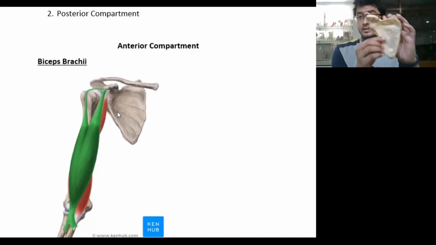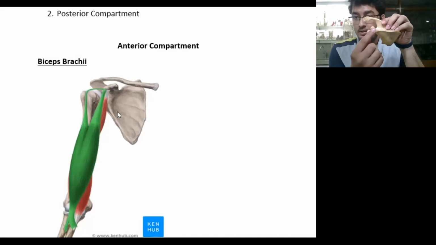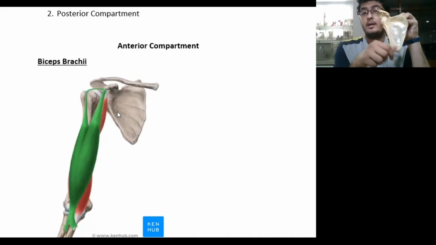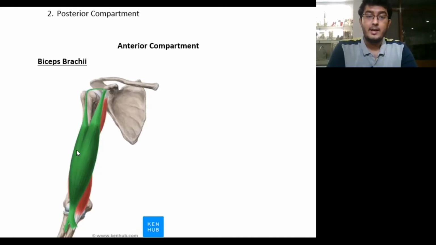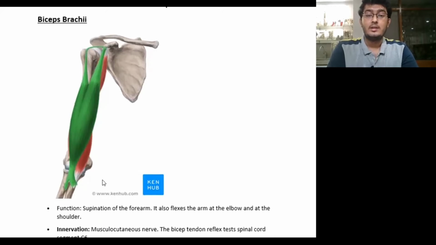There's another origin of the bicep muscle, and that is coming from the coracoid process of the scapula. This is the posterior surface of the scapula, this is the anterior surface, and this is the acromion process, and this is the coracoid process. This is where the other head of the Biceps brachii is coming from, the second origin. They both combine to form the belly of the bicep muscle, and they insert at the radius.